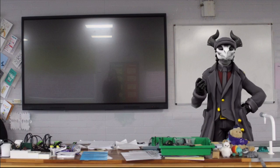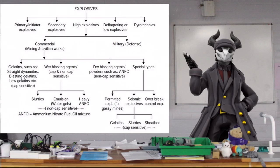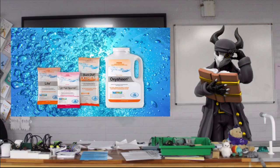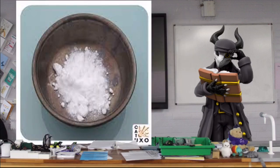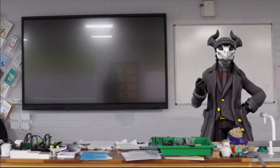This reaction starts when a detonator is set off by multiple different means, like a button, a timer, a fuse, some lasers, and even Bluetooth. But explosives come in many different varieties, so here's a list of different materials used in chemical explosives. Nitroglycerin, trinitrotoluene, nitrocellulose, primary explosives, gunpowder, oxidizers, peroxides, hexamines, triacetone triperoxide, and hexamethylene triperoxide diamine. Now that's just the chemical explosives, so time to talk about the nuclear way.